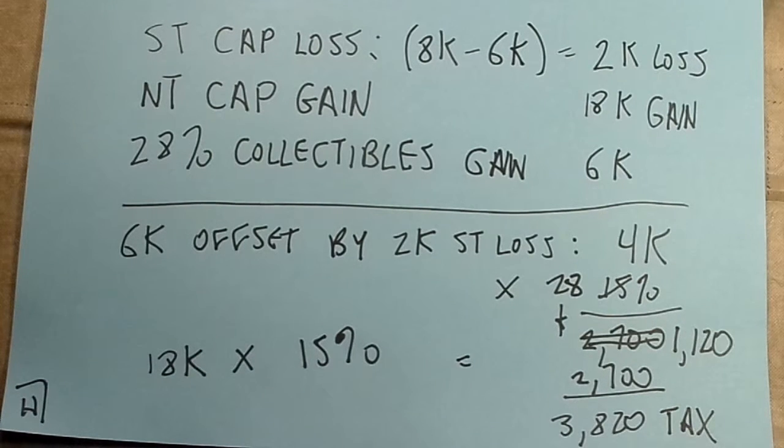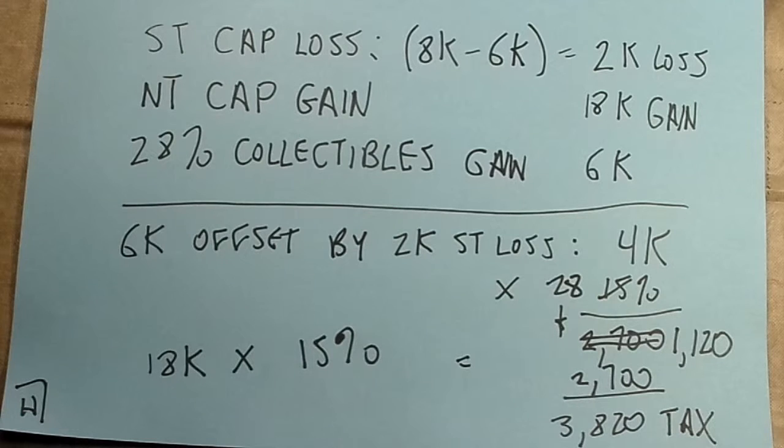Billy Boy's record collection is taxed at a high 28% rate, his regular rate, at $6,000, offset by a $2,000 short-term loss. So he gets to pick up that loss and apply it against the high rate, the high gain, comes up to $4,000 and multiplies the $4,000 by 28%. That turns out to be $1,120 in tax that Billy Boy owes.